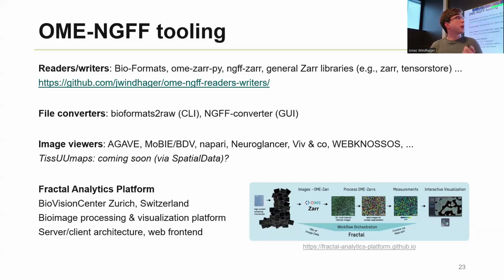So as I said, standards don't help without tooling. There is a lot of work being put into developing readers, writers, file converters, image viewers, and even whole platforms that rely on this standard. If you want, you can check out this link. As part of a hackathon, I evaluated some of these, how good or bad they are, but essentially what remains is that a lot of work still needs to be put in. This is a community effort, so if you ever feel like contributing, please do.